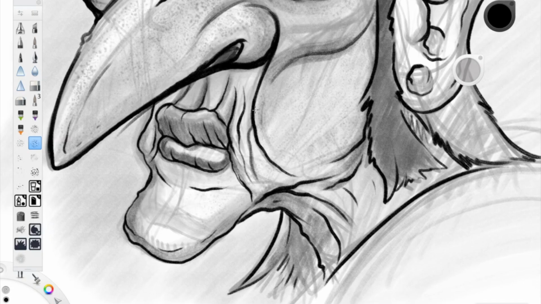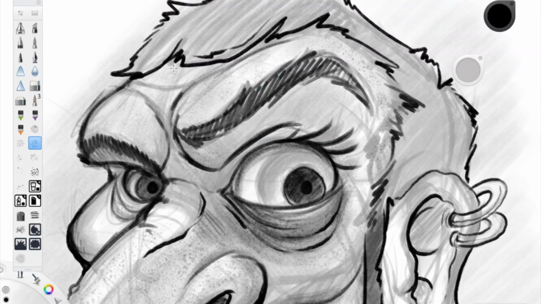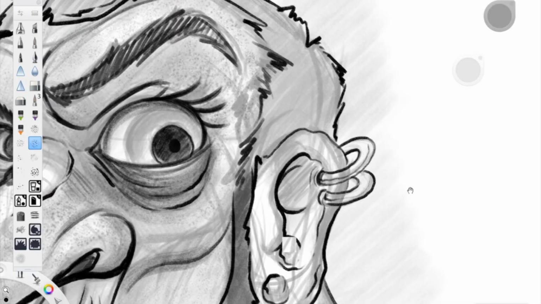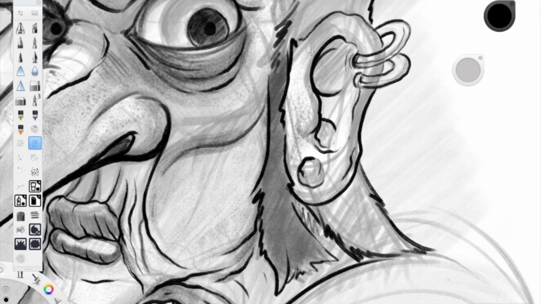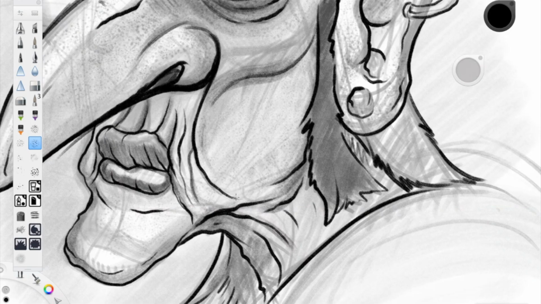And again, this particular sketch drawing is the under drawing. This is going to be the base for a more detailed illustration.